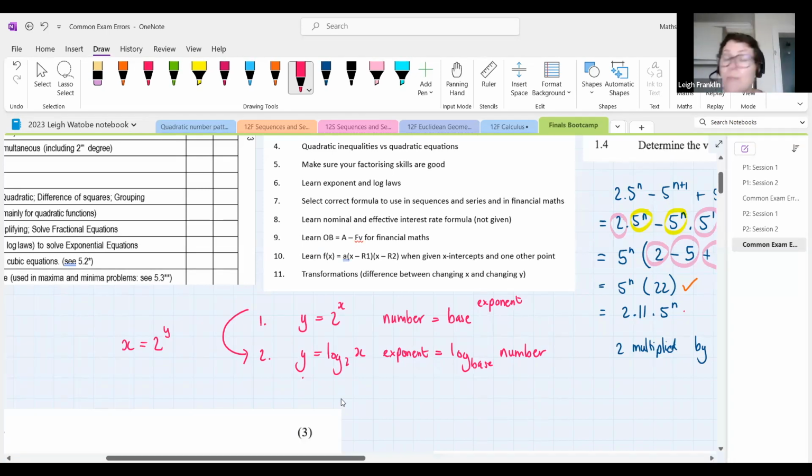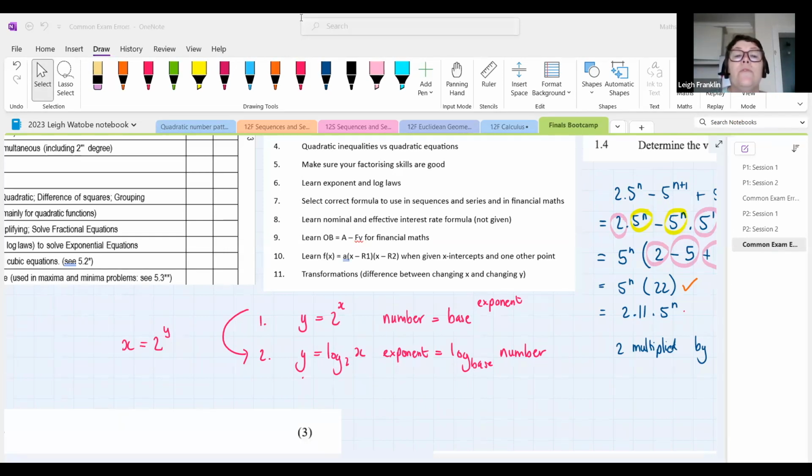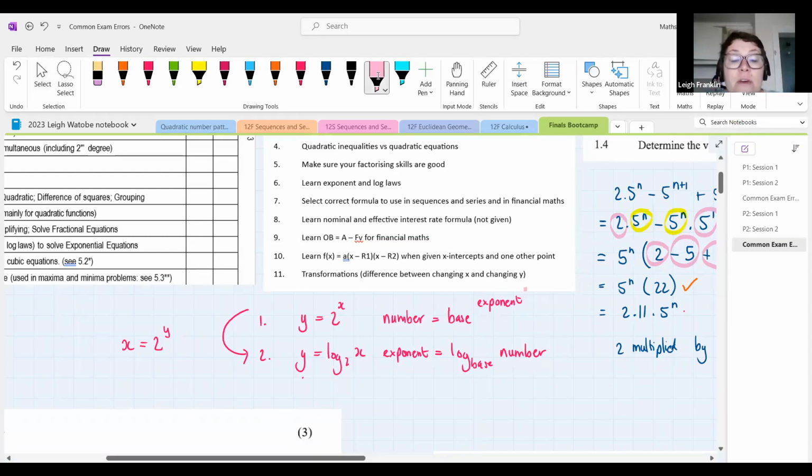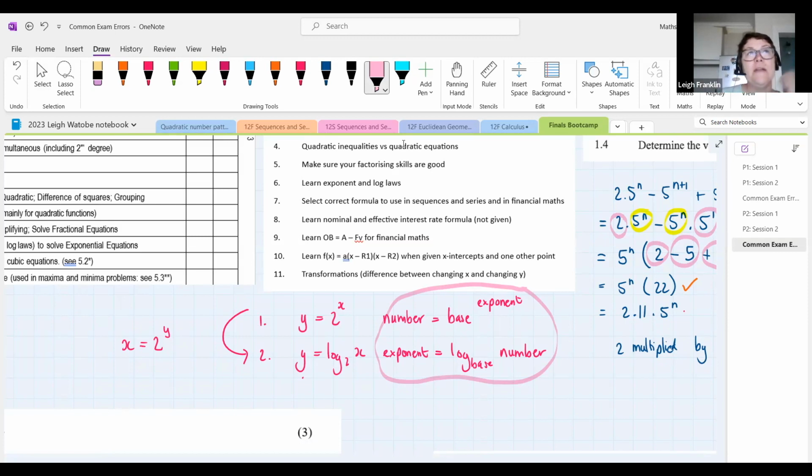Does that make a little bit more sense, Tristan? Have you seen that before? Yes. All right. So make sure you know what I'm saying here in pink. The bit that I'm encouraging you to study, the 2s are just an example, is this bit over here that I've put a pink circle around. Make sure that you've learned that, and then say it to yourself in your head when you are writing it down.